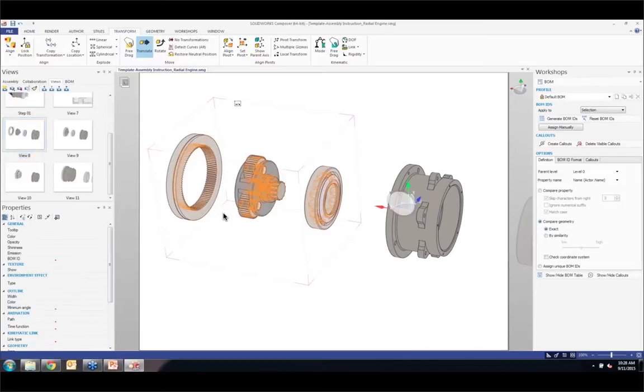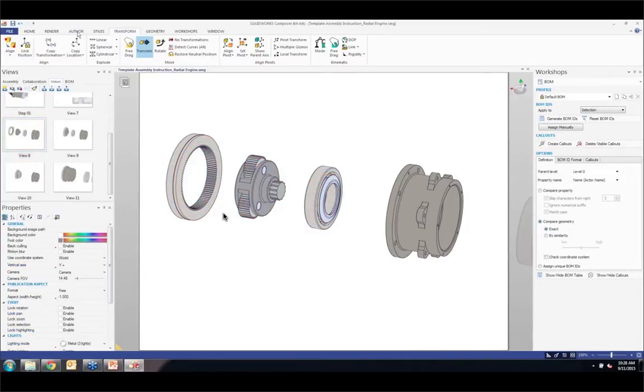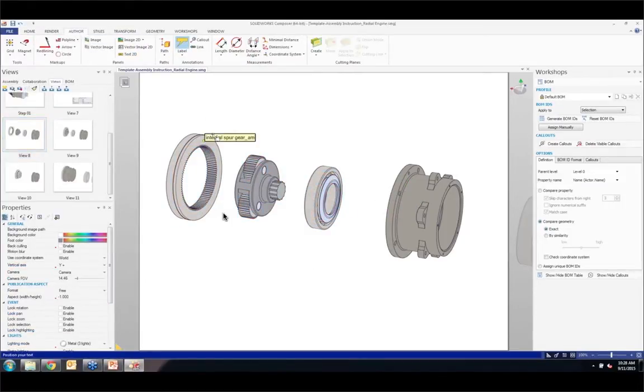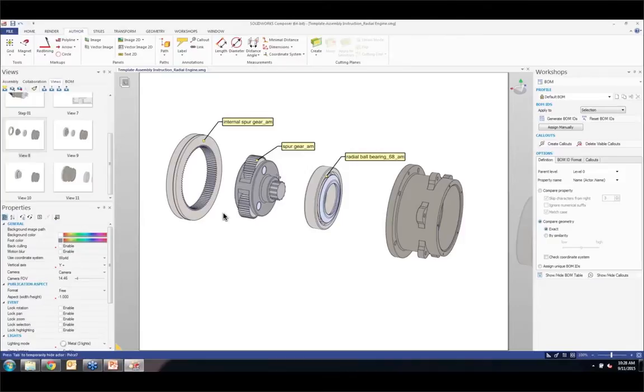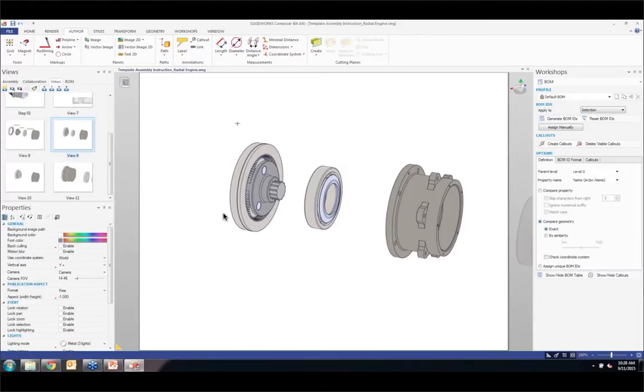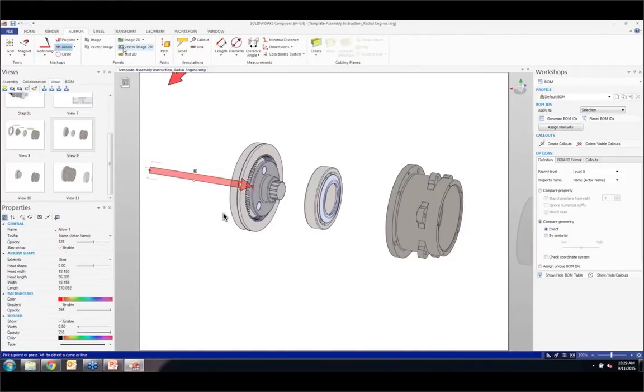So I come back here, and I'll say, okay, well, you know what? I want to, first of all, identify what these parts are. So something like that. And I just called out the gear there because I didn't put a description for the assembly. So those are my parts that are going to now be assembled together. I go into that next step, and I could show those, bring those labels back in. For this reason, I don't need to. I'm just going to take arrow, point an arrow to here, something like that.